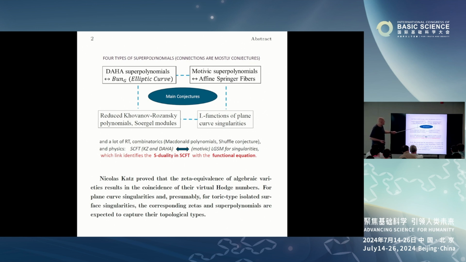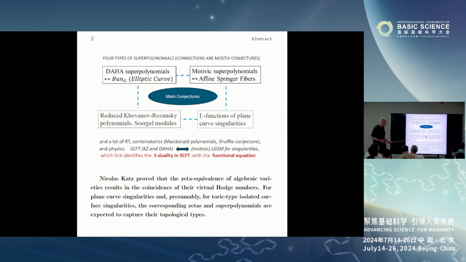Because for each and every block here, we expect or we can prove that the corresponding super polynomial, sometimes L function, gives complete moduli of topological singularities, right? So this is here. It is a theorem. Here it is just by manifest, right? Because we are doing topological invariance here. So if you have such a theorem, then of course you expect that all 7 will give you the same, and the rest is just some nice algebra how to go from one to another.